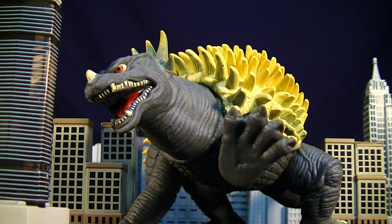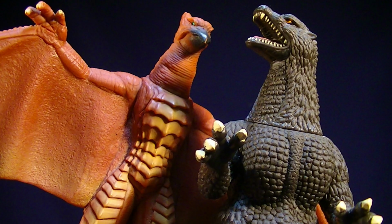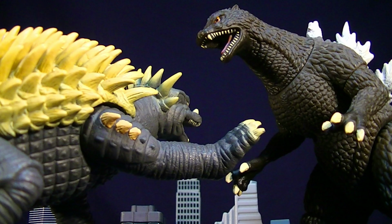So over the Bandai vinyl Final Wars Godzilla figures, I actually still really like these figures overall, with my favorite probably being Anguirus, then Godzilla, and then Rodan. Because with Anguirus, definitely the one I have the least amount of complaints about, because the only thing that's really a little bit of a bummer on him is just a little bit more color variety would have been nice. But that's really it. Godzilla mainly is his dorsal spines could have had not as much paint job on him, but he still has a lot of very nice details and is probably the most articulated out of the guys. And with Rodan definitely being the least impressive out of the group. But still looks really nice standing on a shelf.